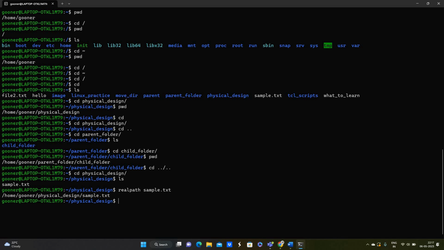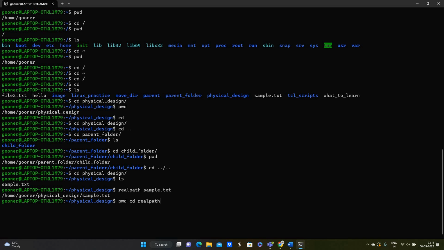They will show us where our actual present folder is, and also if you want to see the link or the exact path location of any file or folder, you can do it using these three commands. What are the commands again? pwd, cd, and realpath.